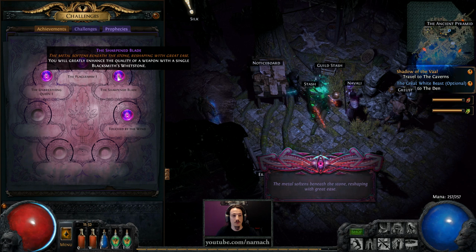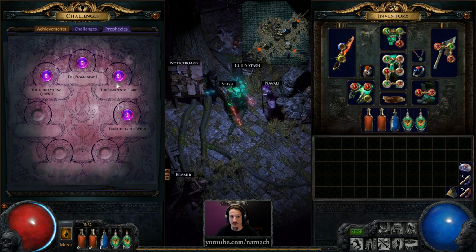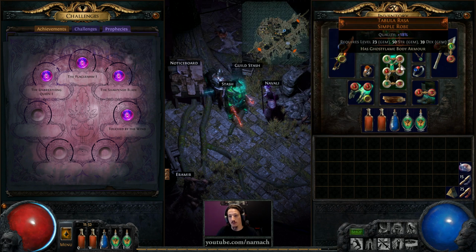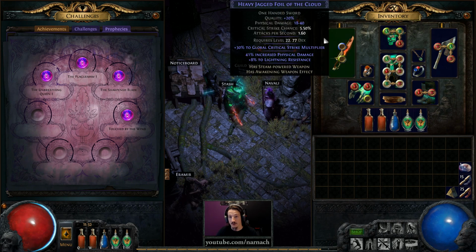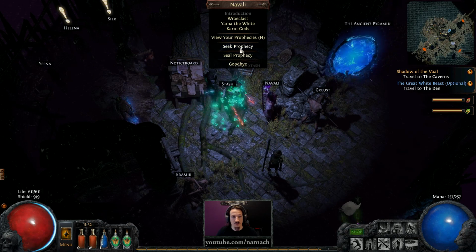Ooh, cool. Single blacksmith whetstone upgrades something to 20 quality. This is very useful if you have rares or uniques that you want to upgrade. Unfortunately, this kicks in the next time I use a blacksmith or whetstone to enhance the quality of a weapon. So that's something to think about. Let's see, next one.